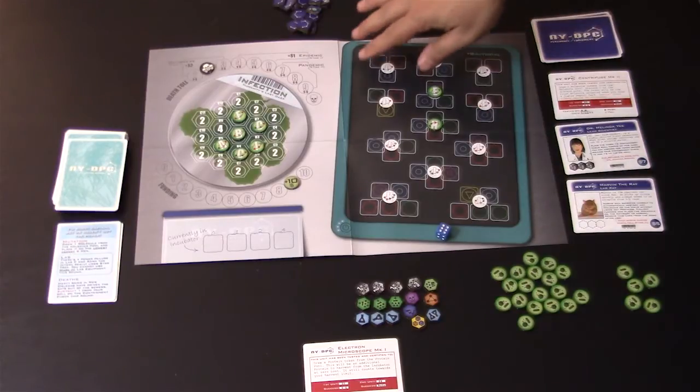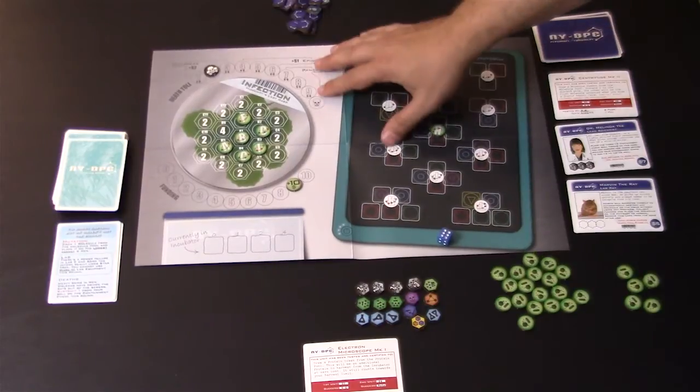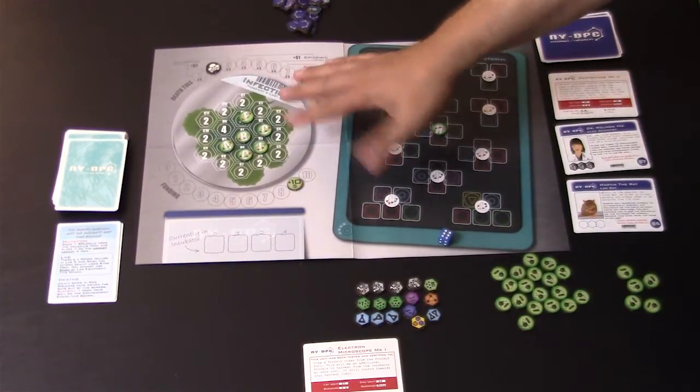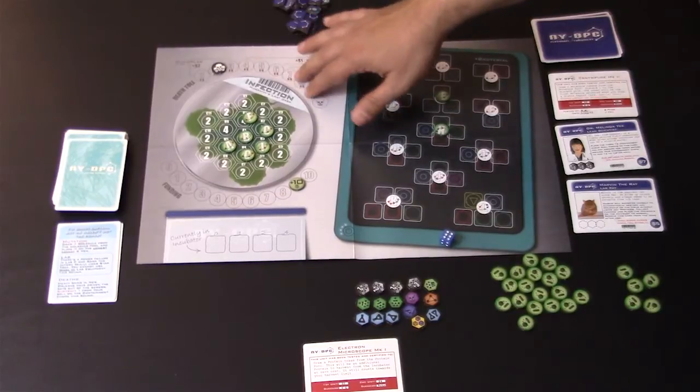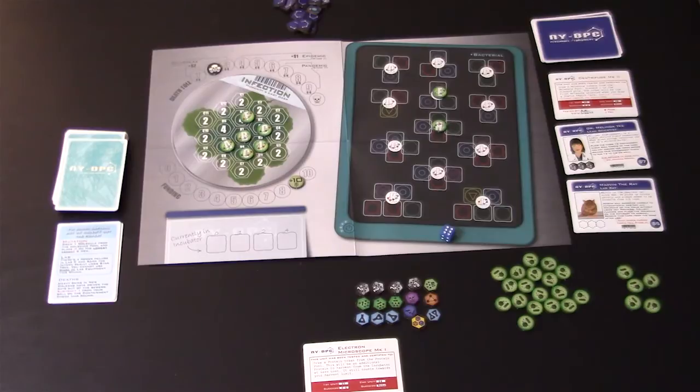I only wish it had one of those hard boards, not just the fold-out ones, because I find that this wobbles on the table a little bit, and it tends to move around, as you can see. But it's okay. It's okay for what it is.